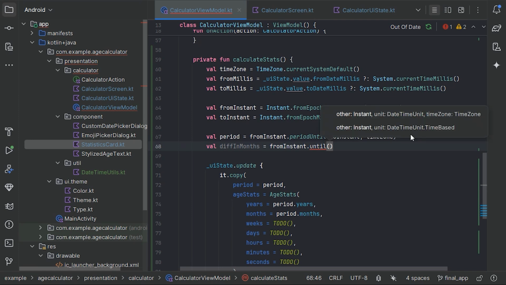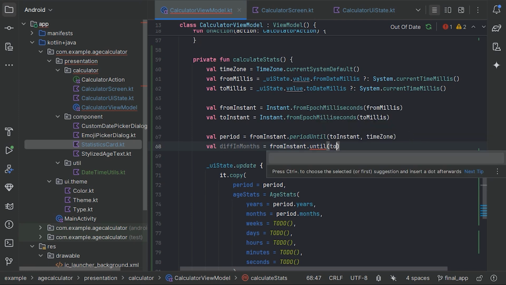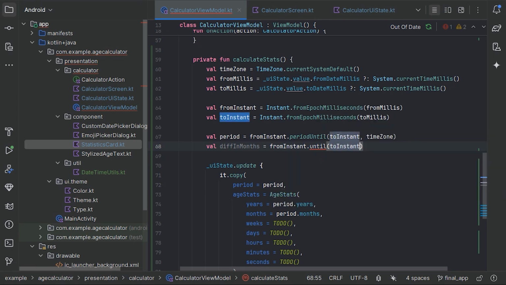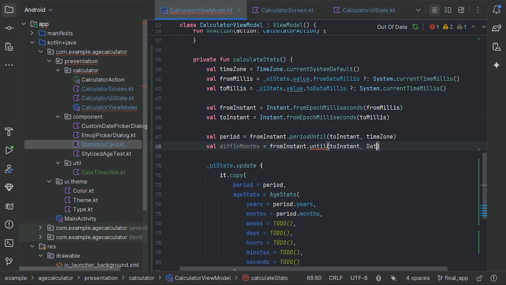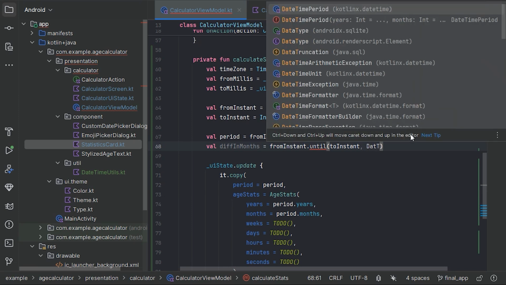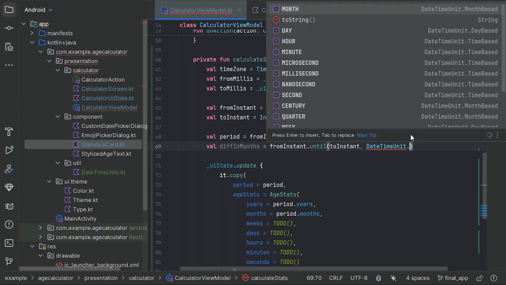And this needs first the other time instant, so we can use to instant. And this also needs the date time unit in which it needs to calculate the value, and we need the value in months. So let's use this date time unit dot months.